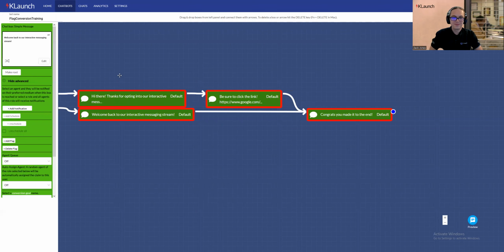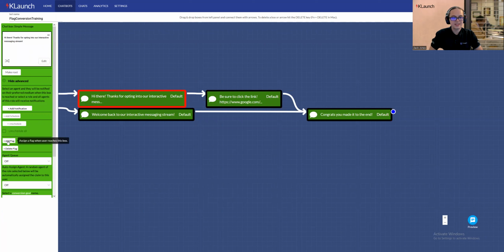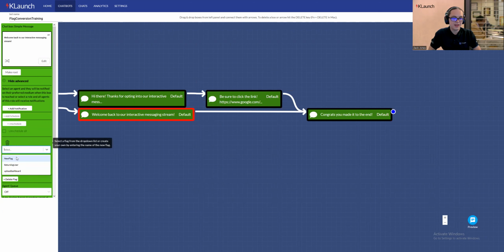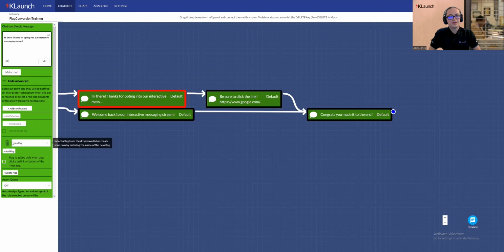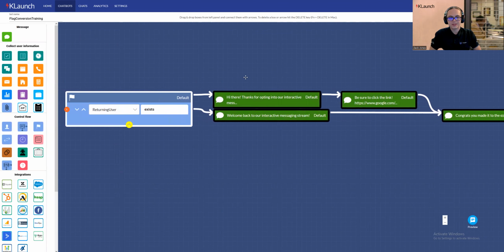Now, I will show you the easy way to make flags, and this is really, I should say, the normal way, is that you can go into your nodes here, and you can click this add flag button, and you can just start typing. So new flag, hit enter, it creates my new flag for me, and I can use it anywhere else. So if I add flag, new flag is here. So let's just shift this whole bot over to the rest of the logic.